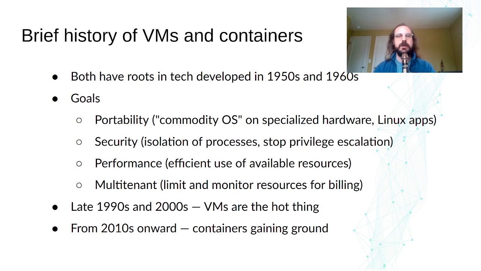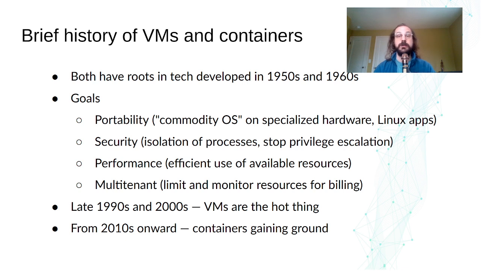So, a brief history of VMs and containers. Both have their roots in technology that was developed originally in the 50s and 60s on the old mainframe computers that were in use at the time. And the roots of both technologies came out of a move towards multitasking, multiprocessing within the computers at the time.